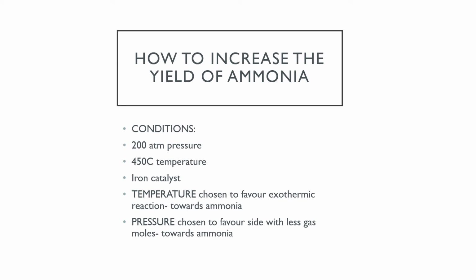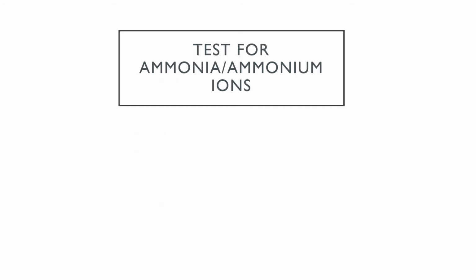Note that the iron is there to increase reaction rate, but again, rate is independent of the equilibrium itself, and as such, it will increase the rate without having effect on the equilibrium overall, because that is affected by the temperature and pressure as detailed above. You also need to know how to test for ammonia and ammonium ions.